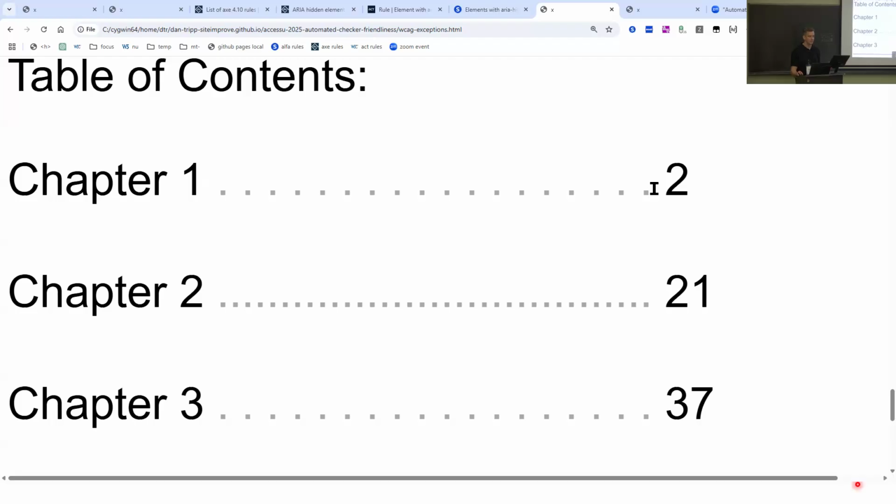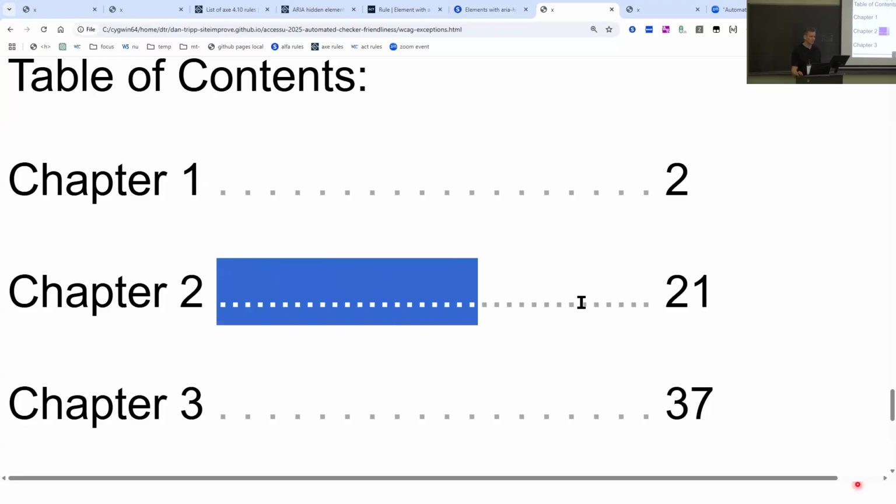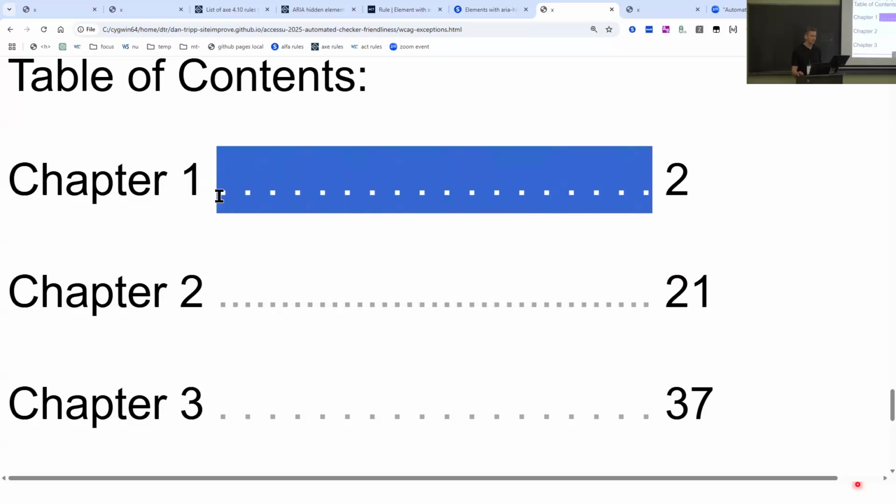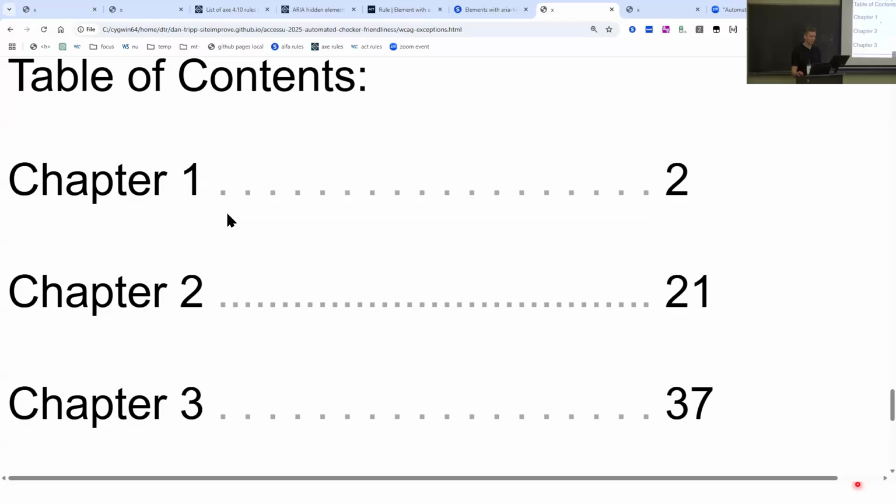I tested both SiteImprove and Axe on this one. They tried to recognize that these dots are non-text content, not expressing something in human language, but they failed. They will give the dots with no spaces between them a pass, and they will give the dots with spaces between them a fail.